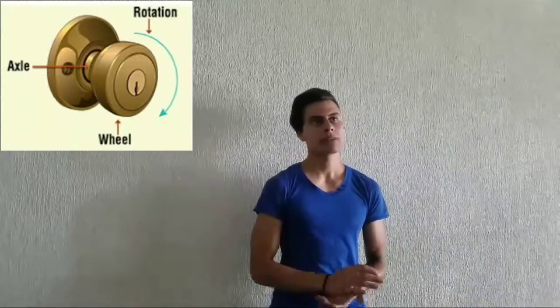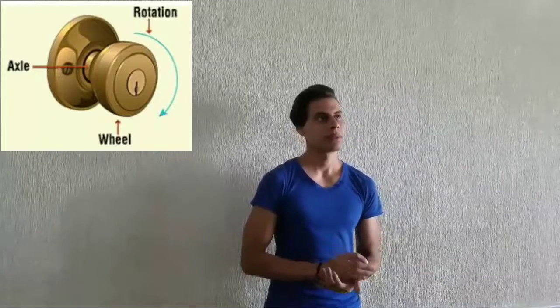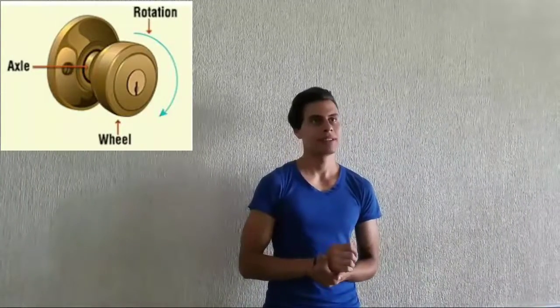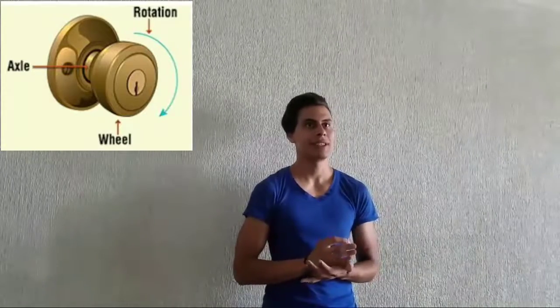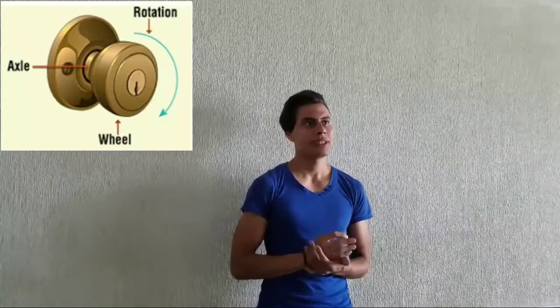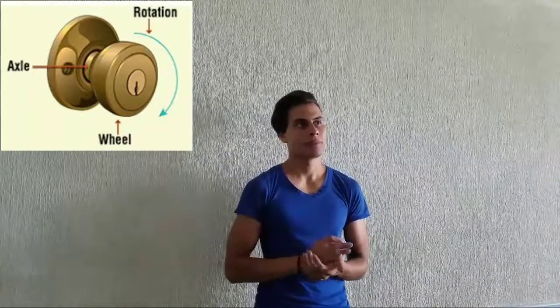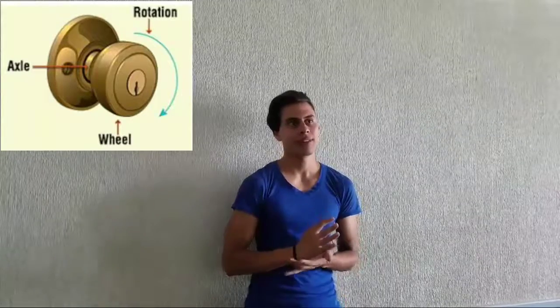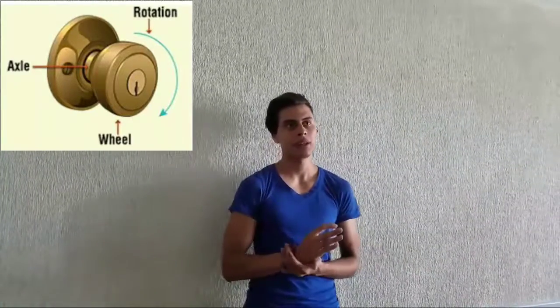Now, here is a great example of the wheel and axle. The wheel and axle are perfect for turning turbines and fans. They are also used in automobiles, for example, when you turn the steering wheel of a car. A gear is simply a special wheel with teeth called treads on the outside.